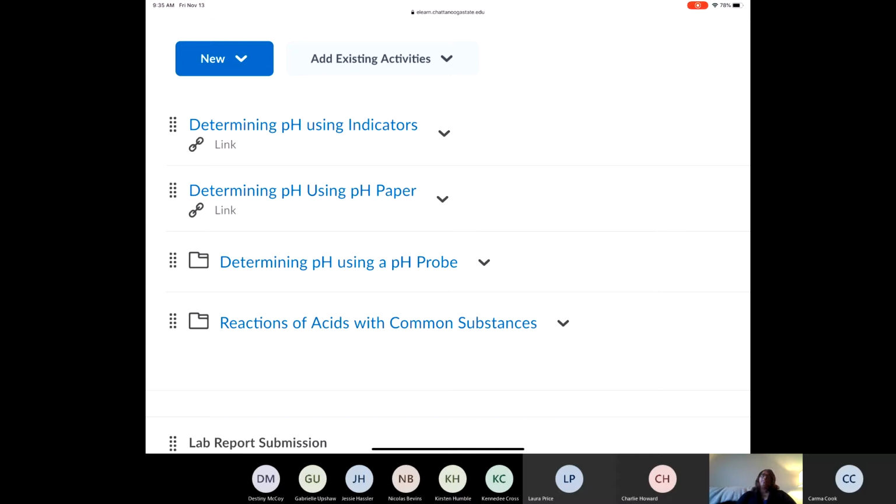Fill out your tables A, B, and C on your lab report form. Once you're done doing that, return to the general room. We'll have a quick discussion, and then I'll introduce the last part of the lab.